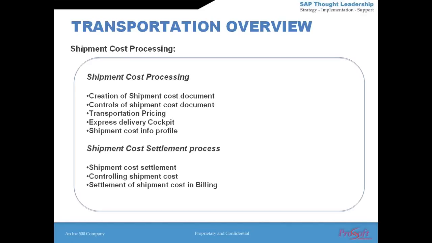The basic part of the transportation for every customer is that the transportation cost is inclusive of the final product that is being delivered to him. So they always ask us what is the transportation cost, what is the cost of your material, and what are the tax components that are going to come in. This essentially gives them the bill of the landed cost of the final product being received by them.